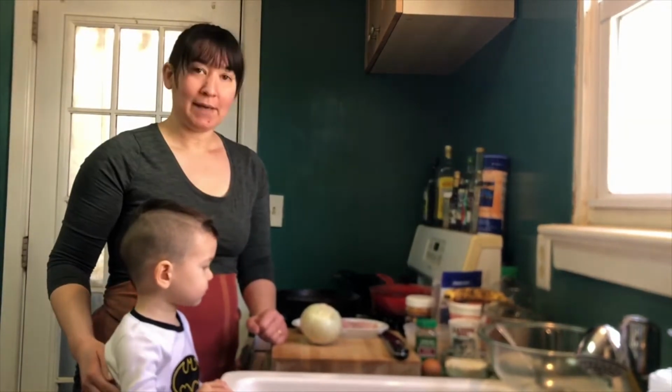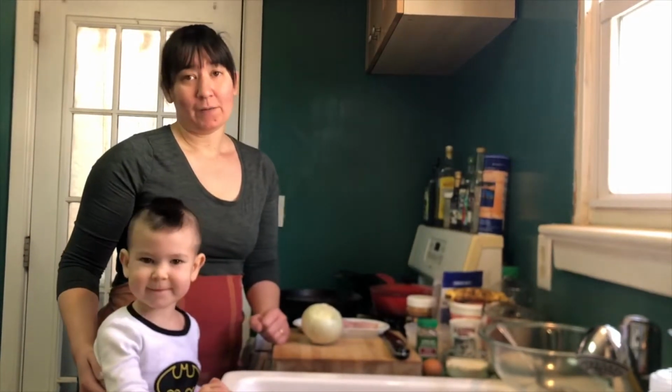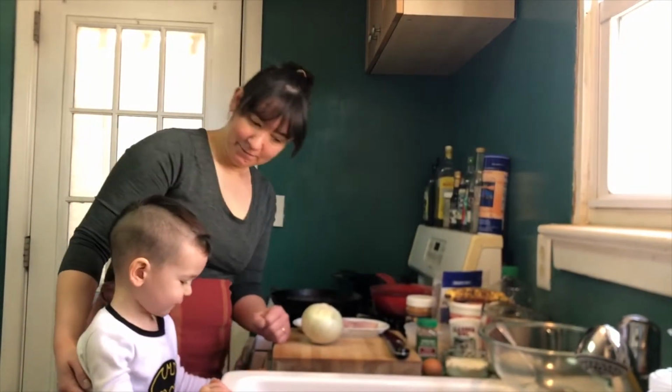So we're gonna make a batter with leftover oatmeal, because one of my favorite things is figuring out ways to use up leftovers.